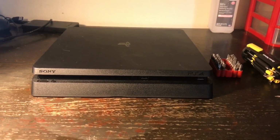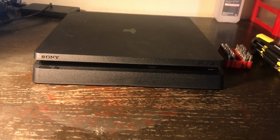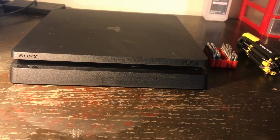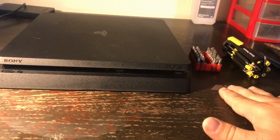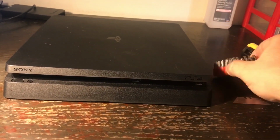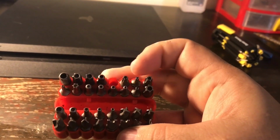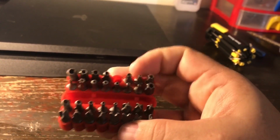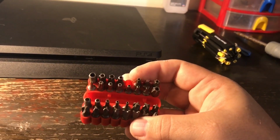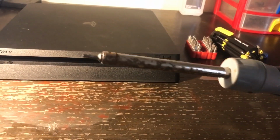Okay, what I'm going to do today is to show you how to change the power supply out of a PlayStation Slim, a PlayStation 4 Slim. There are some essential tools you need. Of course, you need a replacement power supply, but you're going to need security bits. Security bits are the ones that have holes in the middle, and you can see there's one already missing. That is a T8 security bit, and I have it on my little screwdriver here on the end.